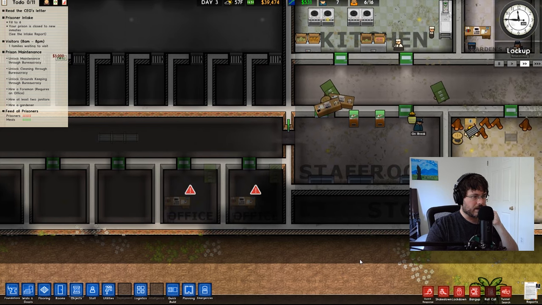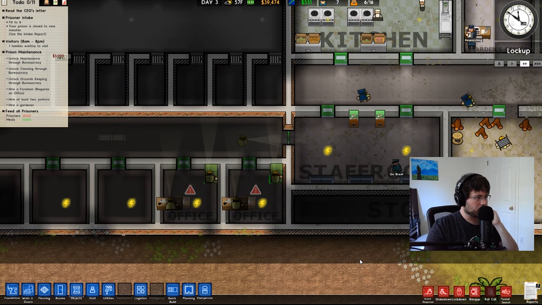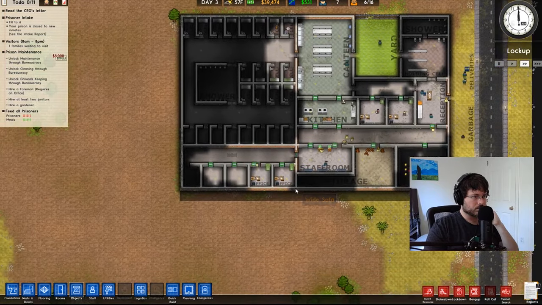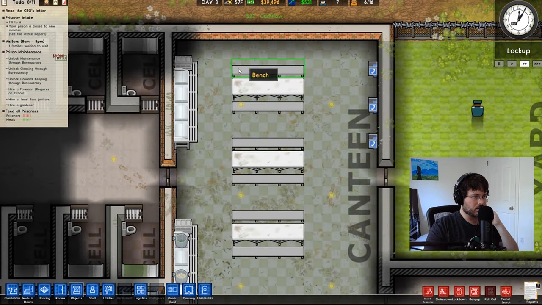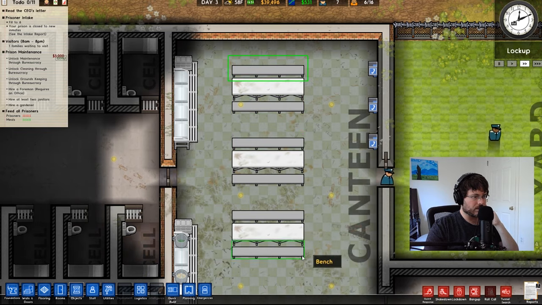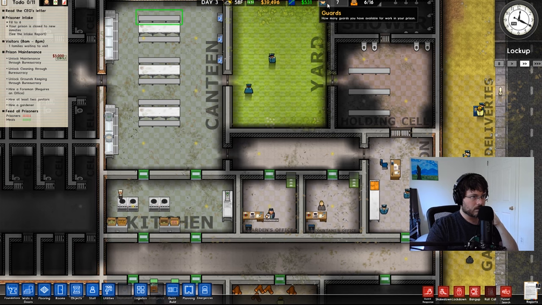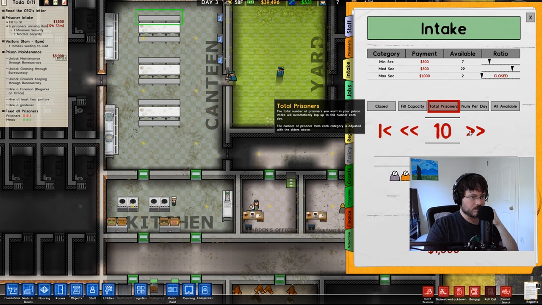That'll allow us to get the security guy and the foreman. We need some cleaners ASAP. This is brutal right now. Can we seat 15 people in here? And that's like 3, 6, 9, 12, 15. Yeah, so we can't fill this yet. We can take in some more prisoners, though. Intake. Let's just kick this number up to 10.